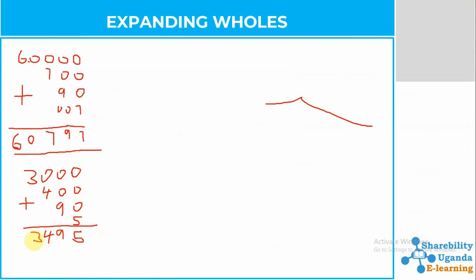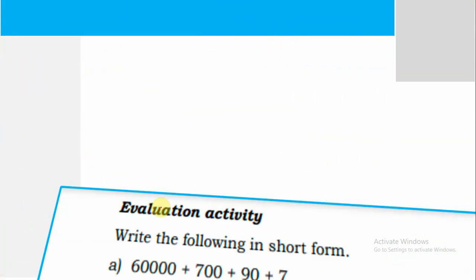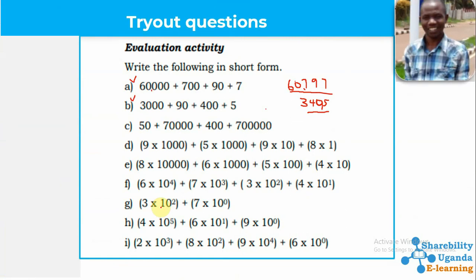Then 3. So this is the same number that we got up here. Okay. The same number that we are able to get. So let's also now try out and solve some numbers. Here in this part C, you can see they have solved out, this is 70, also this is 700, okay? So you also arrange this in order for you to solve them very well. Then let's also get some other numbers here.